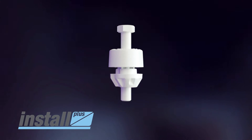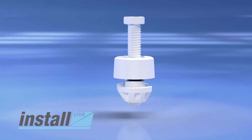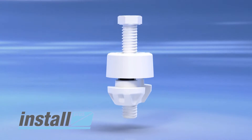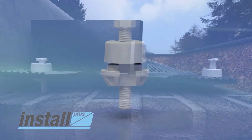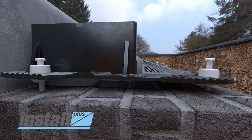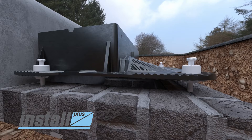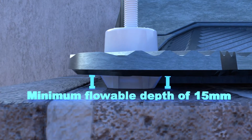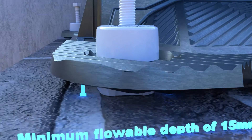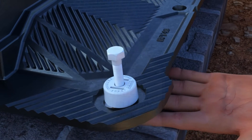The InstallPlus frame levelling system consists of specially engineered nylon inserts located in the frame flange with corresponding bolts which the installer can adjust between 15mm and 50mm to account for changes in the frame height, road gradient or camber. A simple but precise screw bolt adjustment ensures a rapid and efficient process of installation. The 15mm spacer below the flange ensures the minimum recommended depth is achieved.